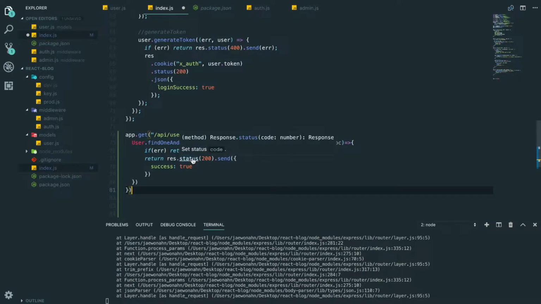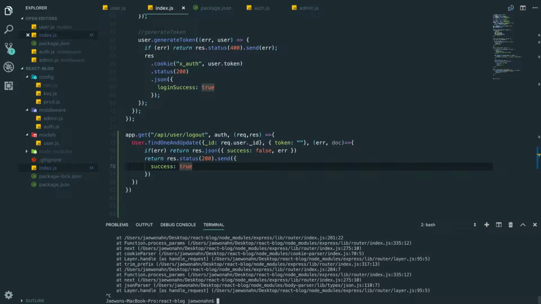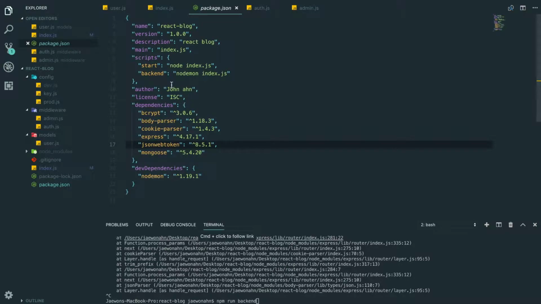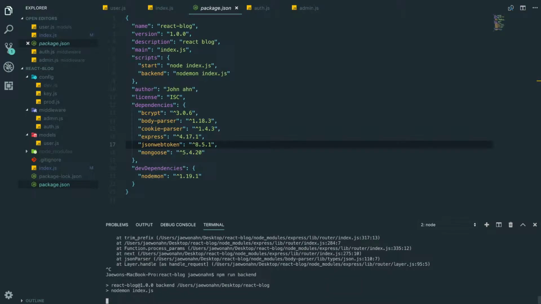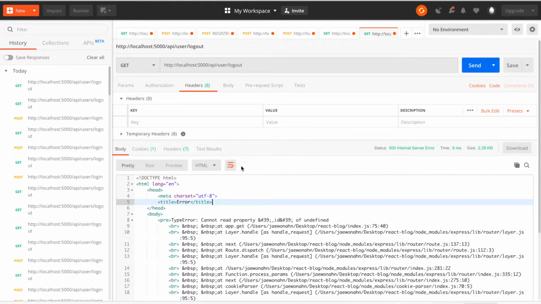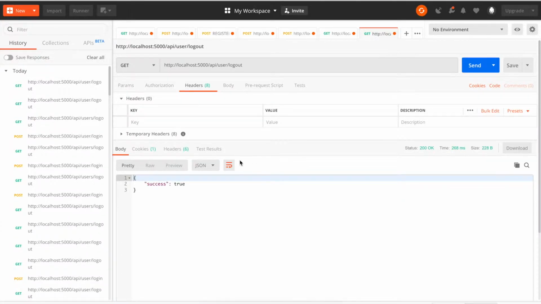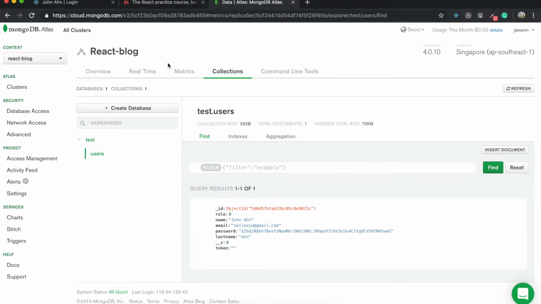So I just did this one, and I'm just gonna kill the server. And if I don't want to keep killing and booting up the server again, I can just use the Nodemon we downloaded before. So to do that, I'm gonna do npm run backend instead of npm run start. I see in here that we are using Nodemon for the backend, so we are gonna type npm run backend. So now we go to Postman to make sure whether it's gonna work well now. So now we can just click this one. Yeah, now it's successful.